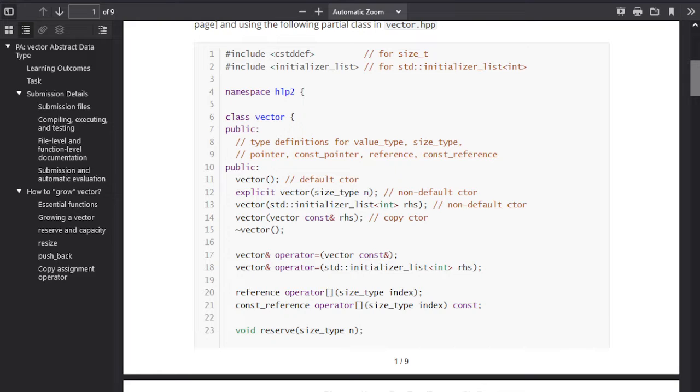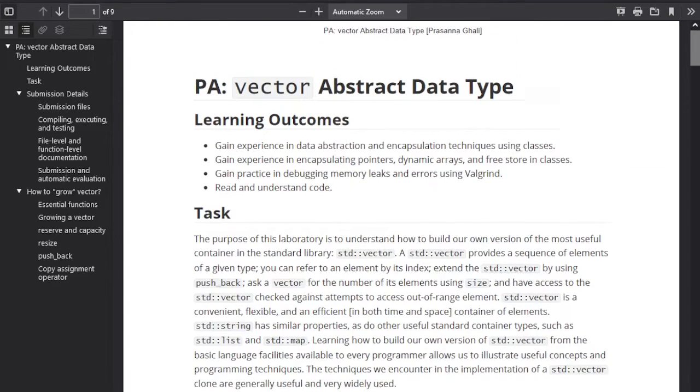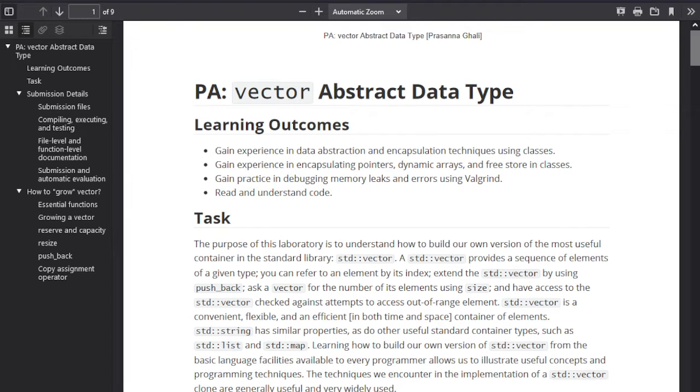For assignment 6, what we have to do is re-implement vector classes. As we all know, C++ has this vector class. It's a very useful container. It works very similar to an array, but it's more useful than an array. You can store different data types. With an array, you can only store int or int pointers, just simple data types. But for a vector, you can store many more, right?